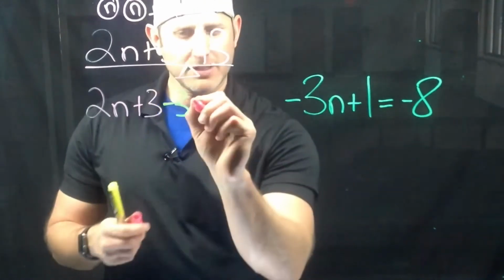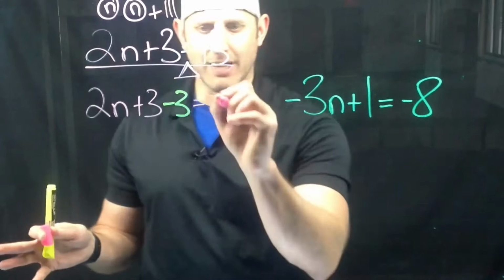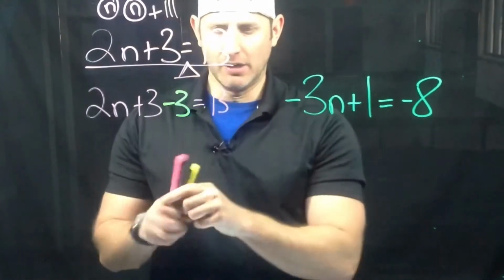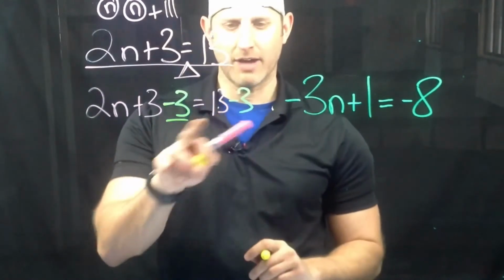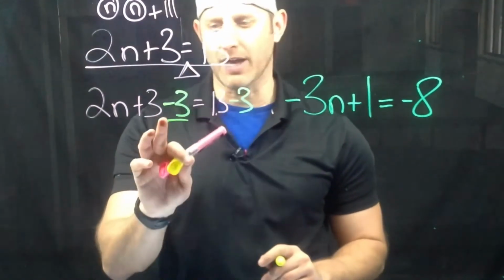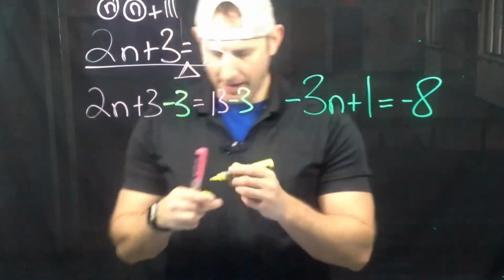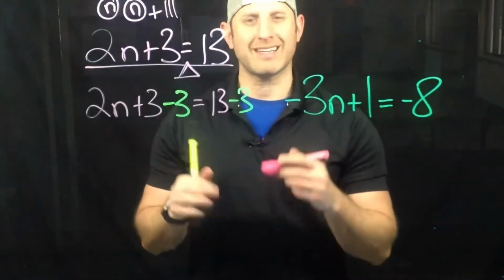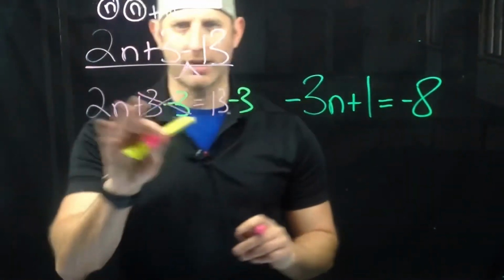And then what I just mentioned was that whatever you do to one side of the scale, you have to do to the other. So if I subtracted 3 from this side, I have to subtract 3 from the other side, and that's going to keep my balance. I want to keep things in balance. And then what I've done here is just canceled something out. So you're going to do one of these. You're going to cancel that out to show that it's gone.